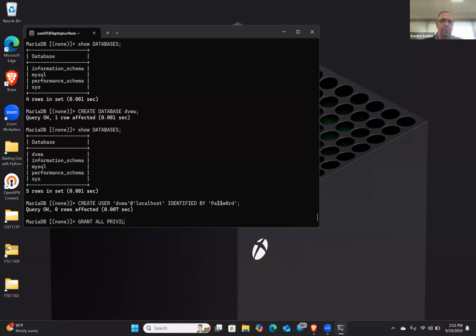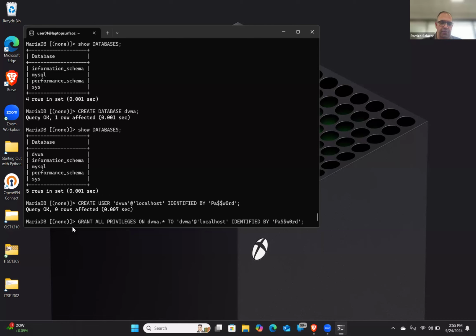Grant all privileges on DVWA dot asterisk space TO in caps space open single quote DVWA close single quote @ open single quote localhost close single quote space identified by space open single quote password, and then a semicolon at the end. And you'll notice that password is encapsulated in single quotes as well.